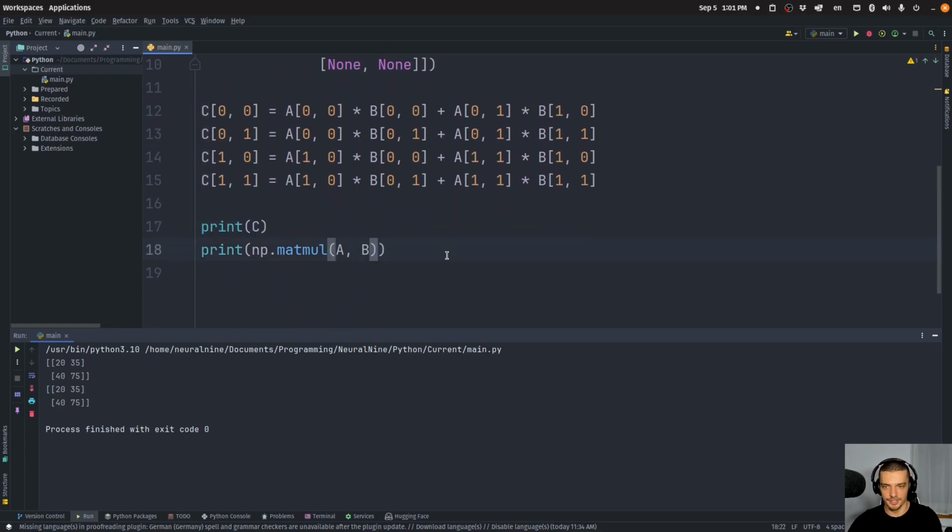And there's an operator that a lot of people don't know about in NumPy. What you can do is say print a and then the @ operator b, and this is going to result in the exact same thing. This is going to perform a matrix multiplication. A matrix multiplication b can be written like this. So this is an interesting thing to know if you didn't know about this.